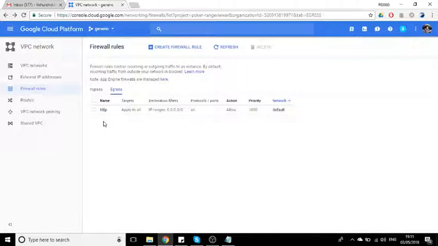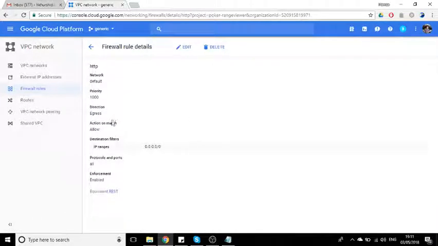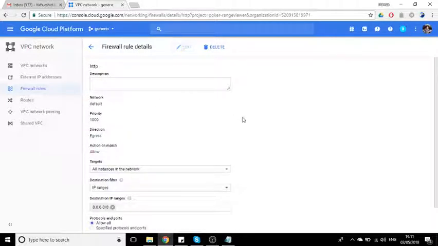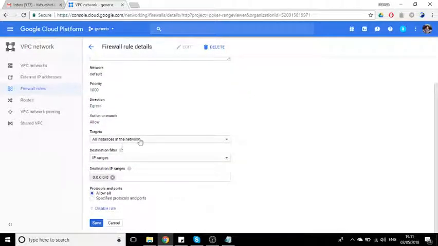So you may not have any firewall rule already there, so you can create a firewall rule, and the settings should be this: the IP ranges. Let me show you this. Okay, so I have the network default, priority, and targets all instances in the network. And this is the destination IP ranges, so you have to enter it like 0.0.0.0/0. This is important, protocols and ports, you have to allow them all.